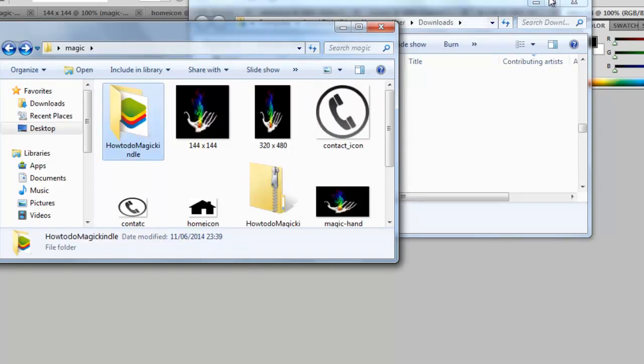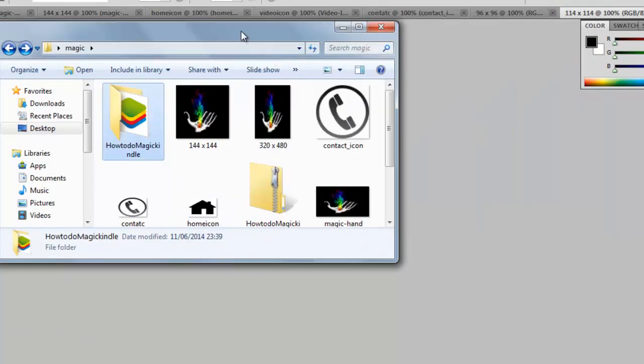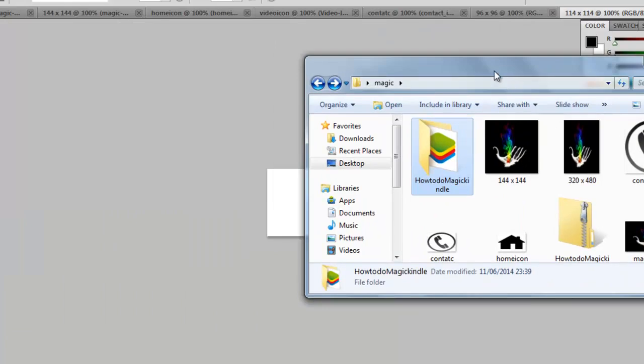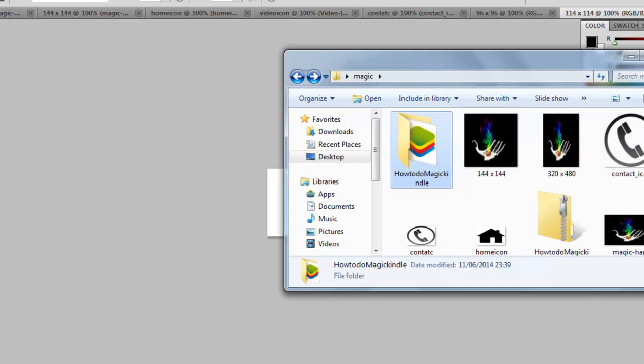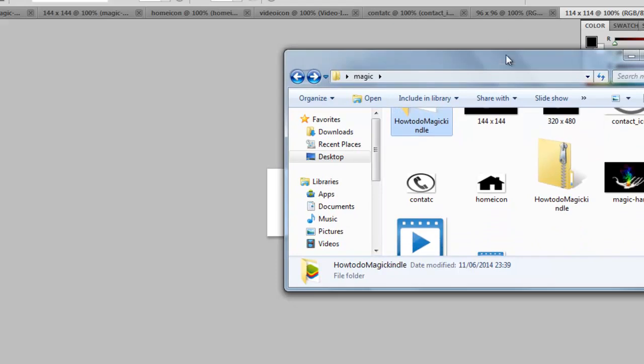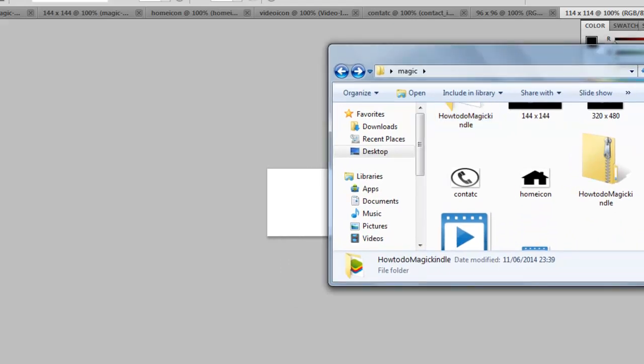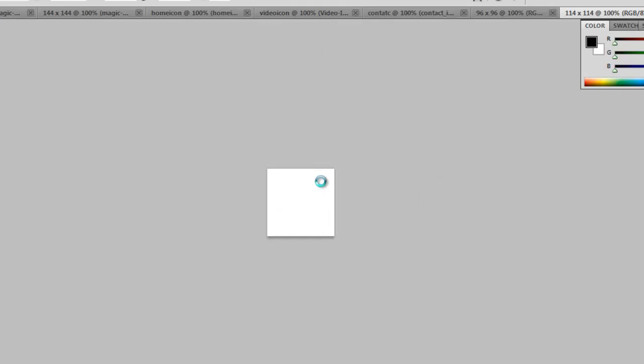Okay, so we're nearly there. And you know, once you have this done once or twice, you will fly through this. So we get the default image we downloaded from Google.